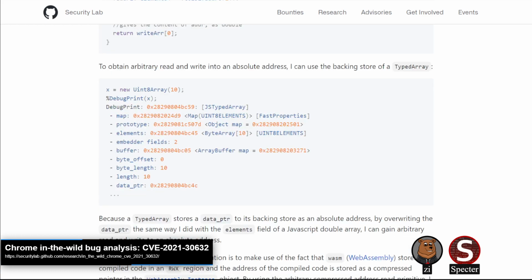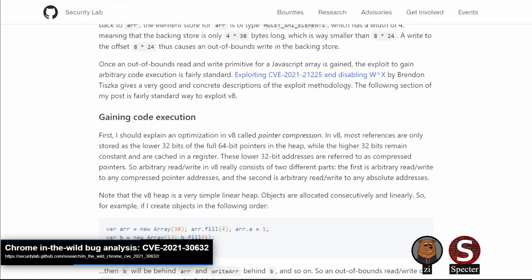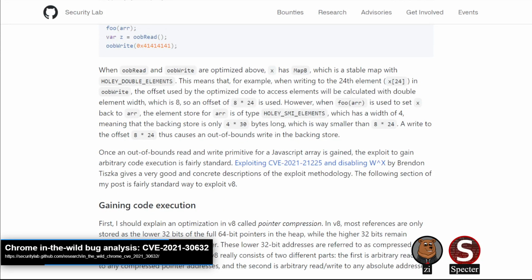They then also use an existing technique to get around no execute protections. Now, you can commonly get around no execute by using WebASM, but they actually found a different technique by Brendan Triska, which was kind of funny. I got a bit of a laugh out of this. He wanted to just find a way that you could bypass no execute without using WebAssembly, and basically all you had to do was smash a heap field.